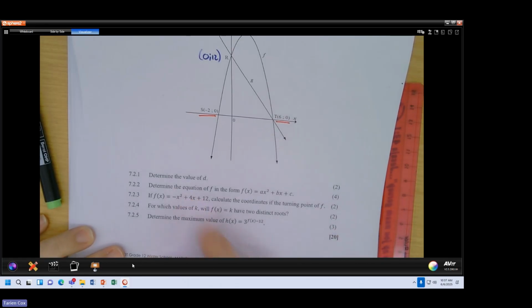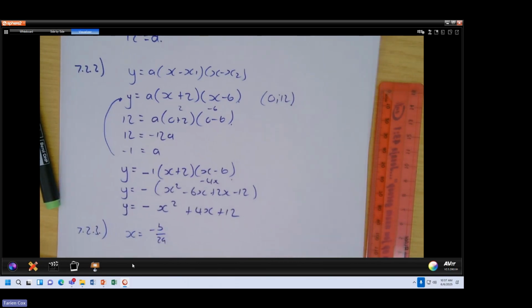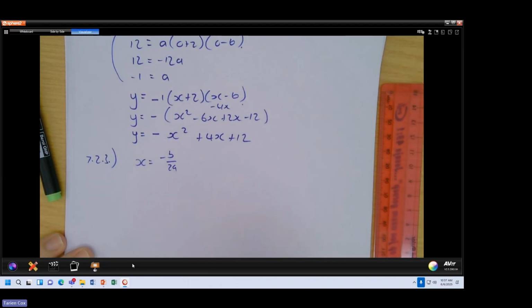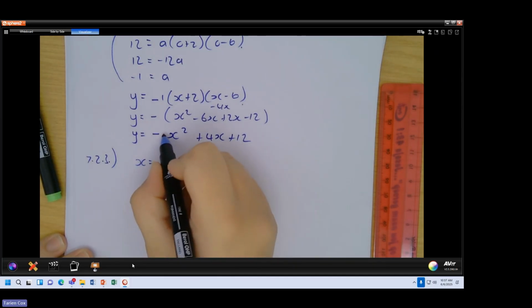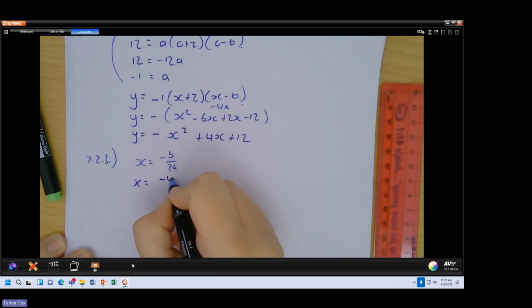If it is in standard form, we've learned from what we went through in our revision that we have to use the formula -b over 2a. Or alternatively, we can use our grade 12 method of the first derivative, which I will gladly show you now. So we've got our a value, our b value, and our c value. So that will be -4 over 2, and a will be -1.